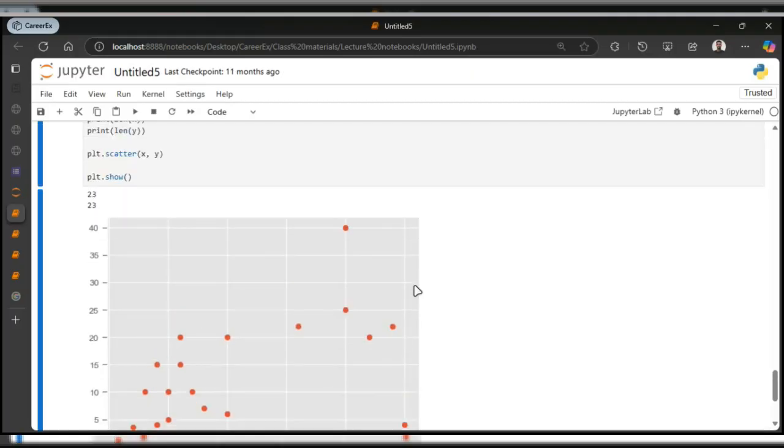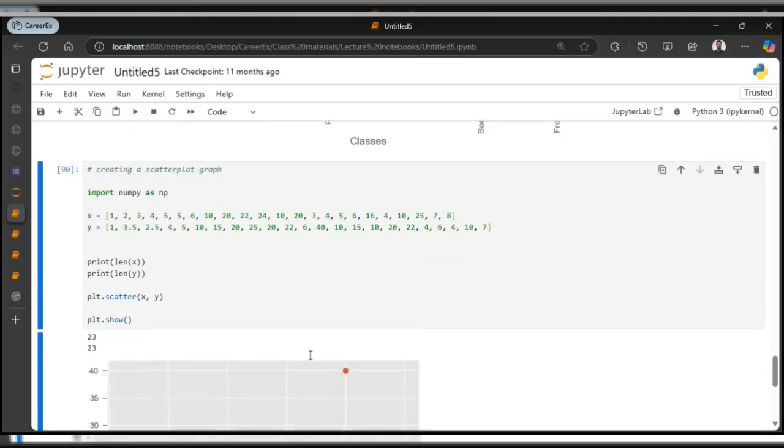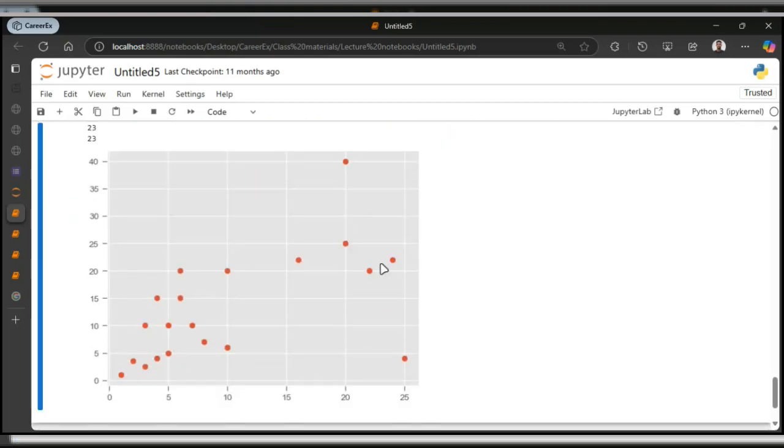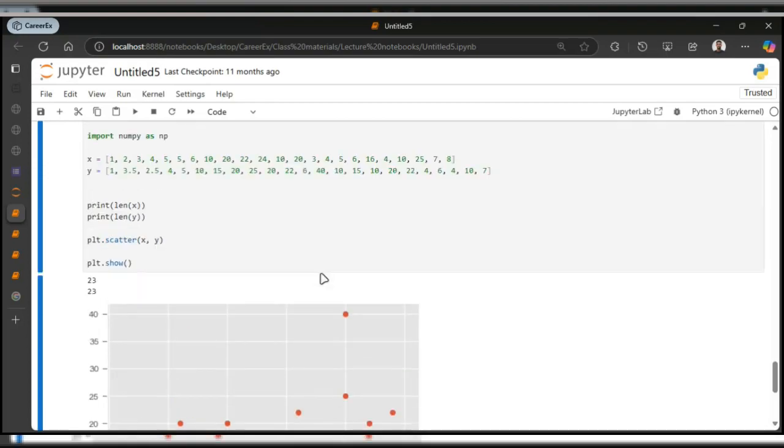So I've showed you how we can use it to detect outliers and potentially identify those outliers and remove them, and plot your scatter plot again to make sure that you don't have any outlier in your data set, right? So you can also use it to assess the correlation. Once you see this, there's a slight positive correlation, but to back this up, you would need to perform statistical tests using Pearson correlation to know the correlation value, to be certain of how well correlated these two values are. All right. But this is scatter plot generally. This is what you use scatter plot for, to assess the relationship between two numerical variables and also detect outliers. All right. So that is it for scatter plots.